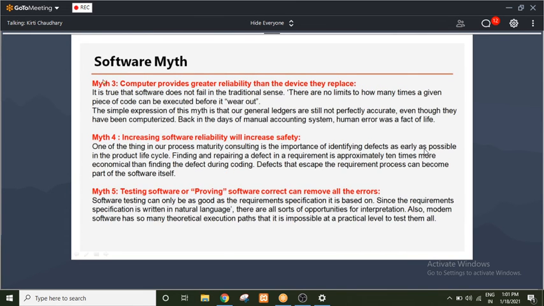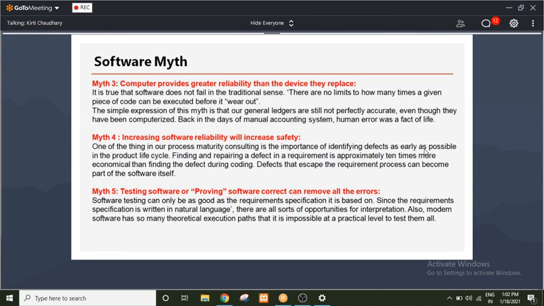Now next one. Computers provide greater availability than the device they replace. That is the second myth. It is true that software does not fail in a real sense. There is no limit to how many times the code is executed.